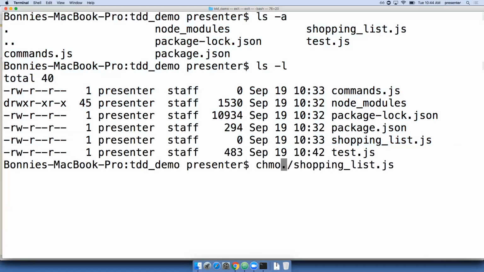If I want to change that, chmod, change mode. There are a lot of different things you can do, but right now I'm just going to say +x. I want everybody to be able to execute shoppinglist.js. There are a lot of ways you can use change mode. I'm not talking about them now.